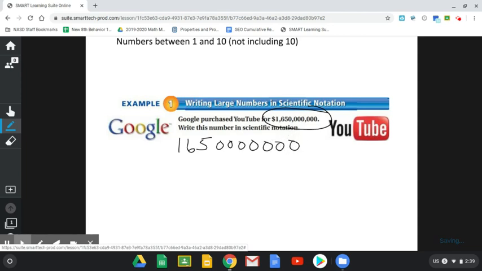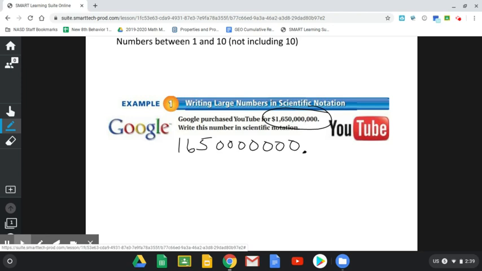Now you'll notice that there's not a decimal point to move, so we need to put a decimal point in there. And the decimal point for any number that doesn't actually show one is always going to be all the way to the right after the last digit. All right, so it's not usually written, but that's where it would be. And now what we're going to do is move this decimal point and locate it so that there is only one number to the left of the decimal point, and that number cannot be a 0.